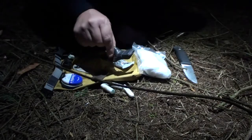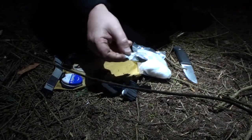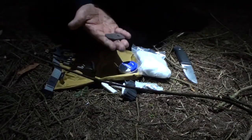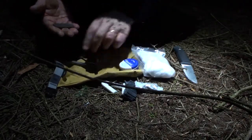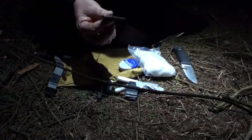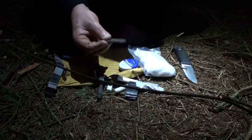I've got some bits of rubber inner tube. They burn really well. Wet fire tinder, I'm sure you've all seen them. I use that as a last ditch effort. Vaseline for the cotton wool, a fire steel, and I've also got the end of a file, and I've put an angle on it, or rather Chris did, and basically that makes an excellent fire steel. But it also works with the flint, so when you strike the flint it produces a spark as well. So all round that is an excellent little bit of kit to have in a fire lighting kit, because it gives you the options to do different things.